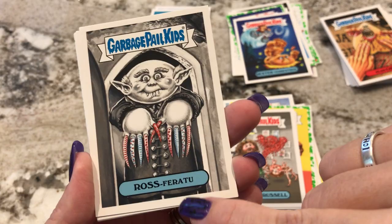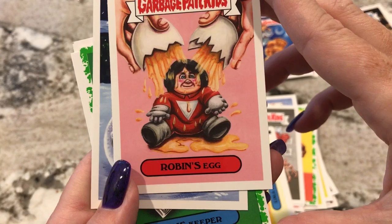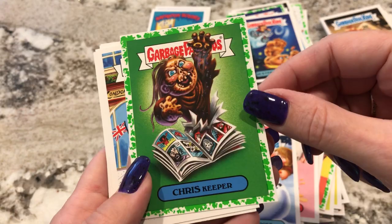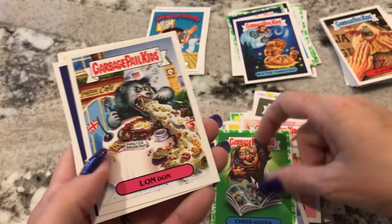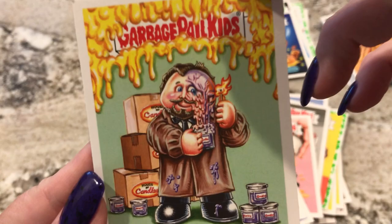Ras Ferrati — that's cool. Uma Centipede — I don't get that one. Robin's Egg — oh my god, this is from Mork and Mindy. I don't know why this is in here, that's not really a Halloween movie, but that's fine. And Jack Frost — that's a good one. Chris Reaper — maybe like Tales from the Crypt. London — I just had that in the last pack. Oh, this one's good — Beetlejuice! Mucky Michael — that's really good. And then Vaporized Vincent's.